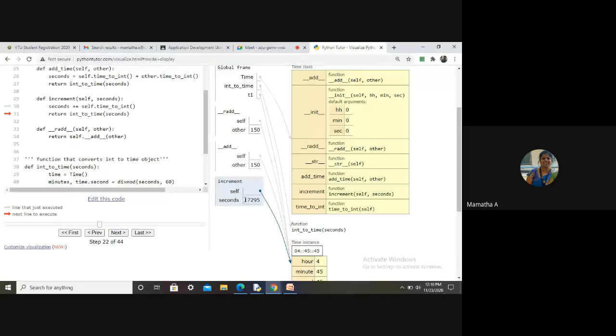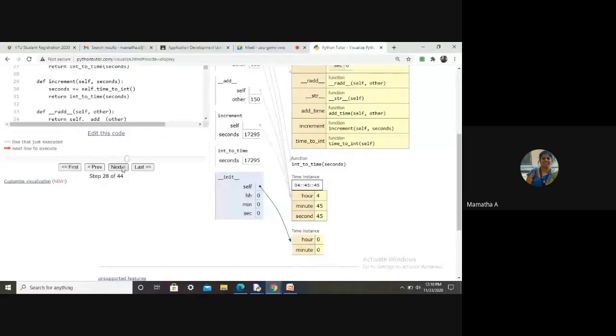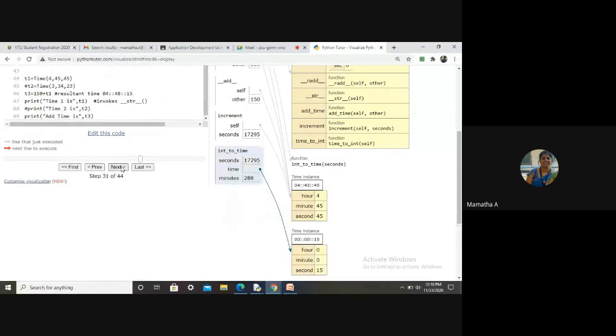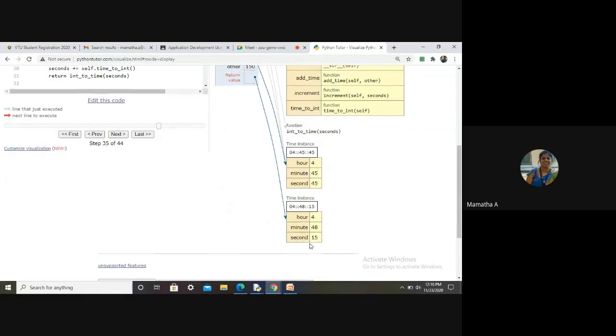So it gives the answer 17295. Again convert that back to a time object. Right? So you can see it does the conversion here. Yes, minutes, right? Can you see that?